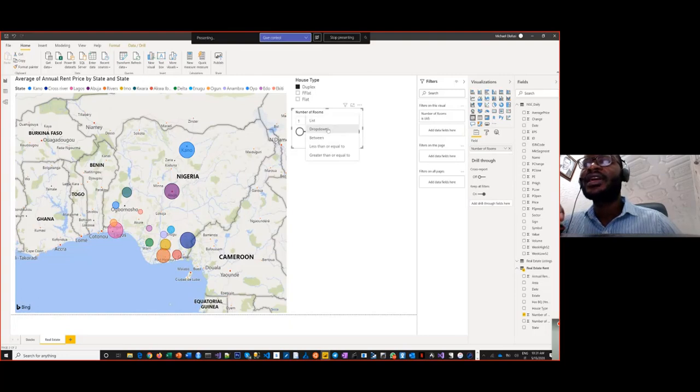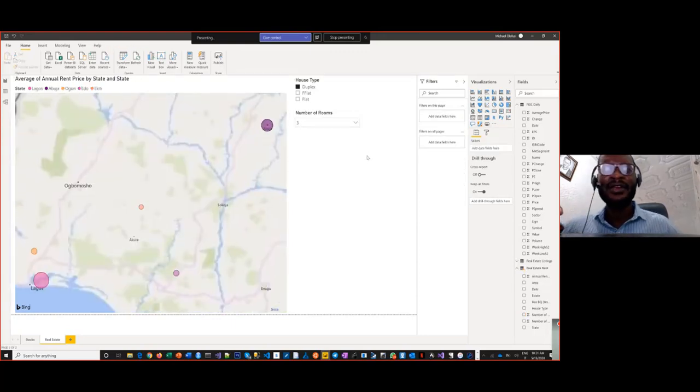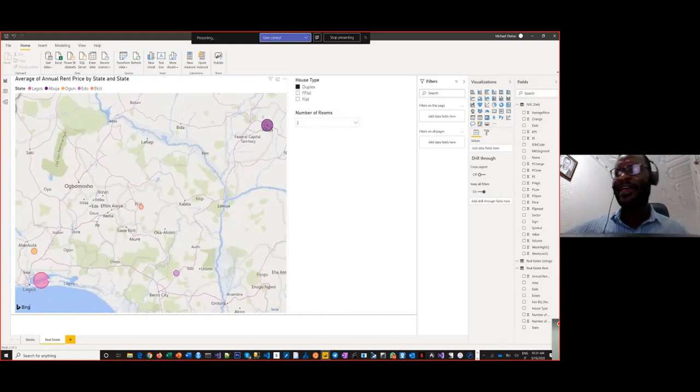So I can do a drop down and say, you know what, I just want to see the number of rooms. I'm interested in just like some houses have 7 rooms. That's serious. Must be the old, like grandfather, great grandfather, like all the generations living in the house. So those are it anyway.